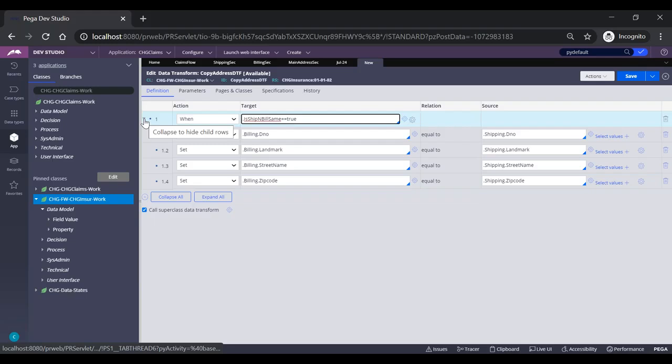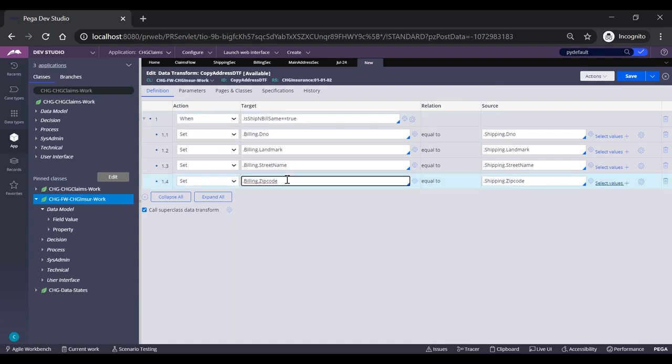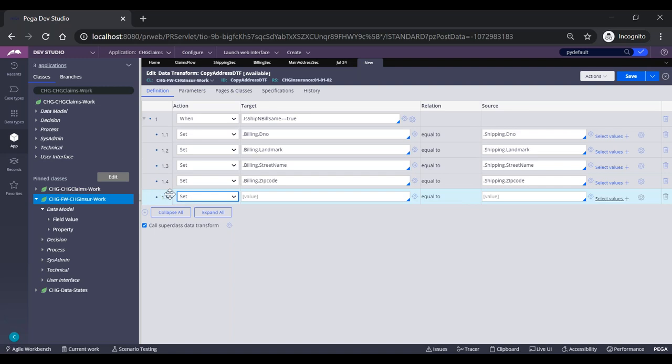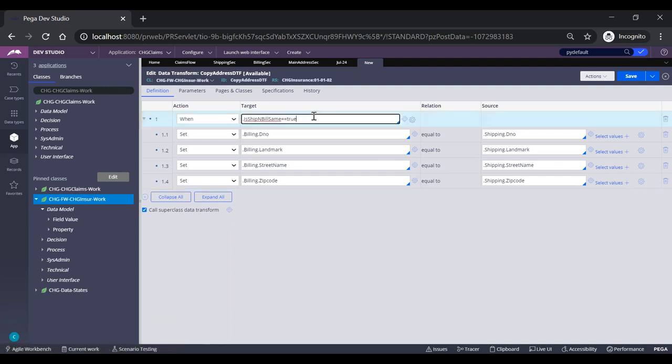So after the first condition is completely done, let me add one parallel step to this step number 1. If we click on this step number 1.4 and click on plus, one step will be added there. But my requirement here is to add one step parallel to the first step number 1. So my first step execution will be done by this time, and I want to add another step. So click on that particular step and add it.